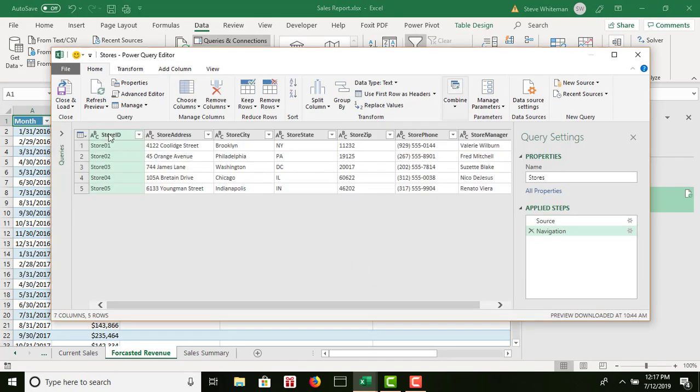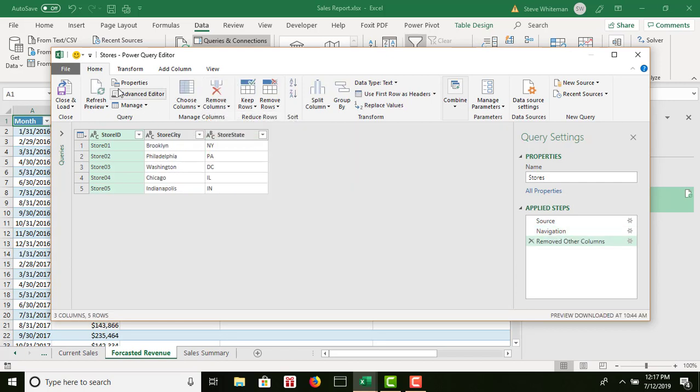We want store ID, hold down your control key, store city, store state, excuse me. So store ID, store city, and store state. That's tough to say. Remove columns, remove other columns. We're left with just those 3.